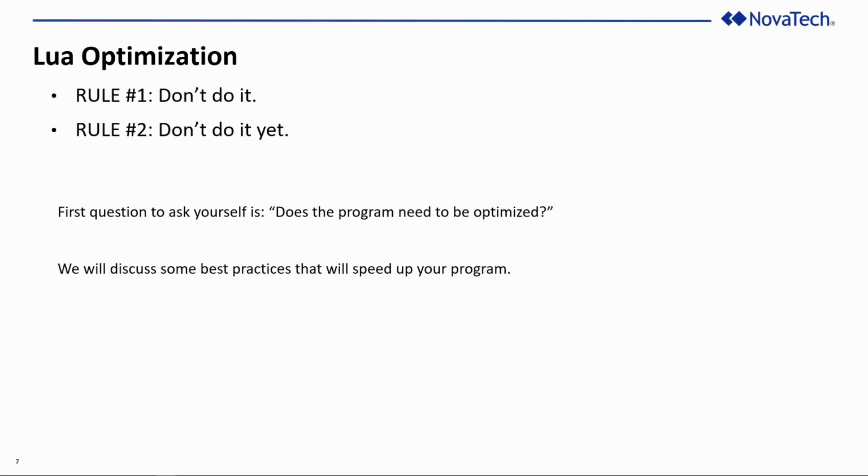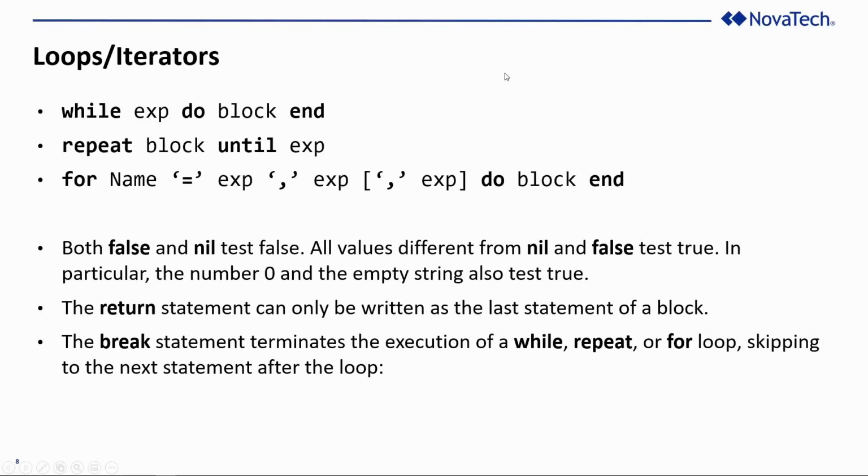But there are a few things that we will talk about as we go along that are just the smarter way to do stuff, runs slightly faster, and is really cleaner to do. So the first thing we're going to talk about is loops and iterators, which are the same thing. And we're going to turn that over to Sean, and he's going to show some examples and talk through this section here.